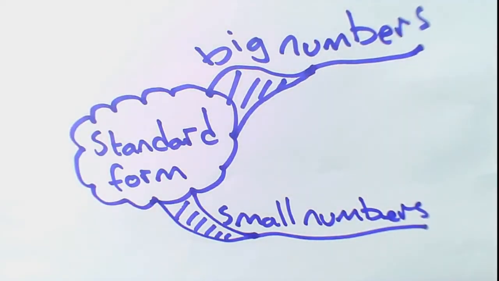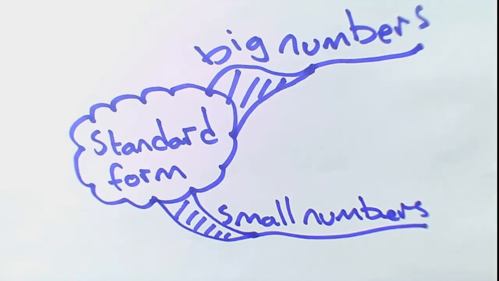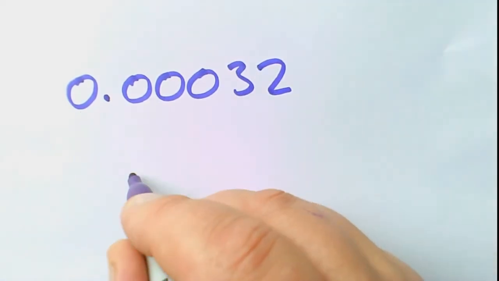Okay, well, we said standard form was a good way of writing both big numbers and small numbers. So we look at small numbers. Now, I think this is actually easier to do, even though it's much more sophisticated and harder to understand. To actually do it, I think is really, really easy. So it's well worth making sure that you can write small numbers in standard form, because the technique is really simple.